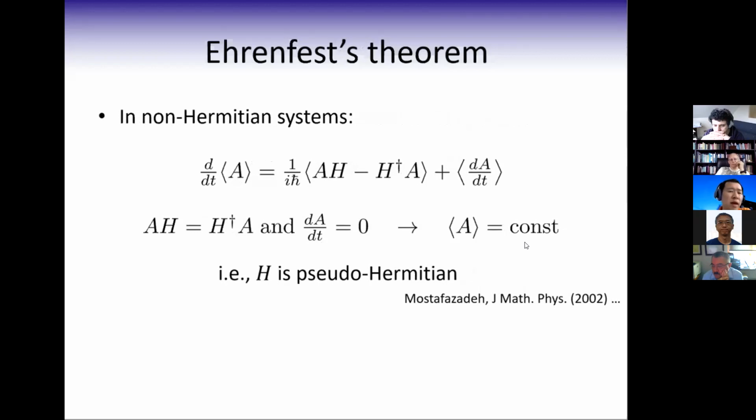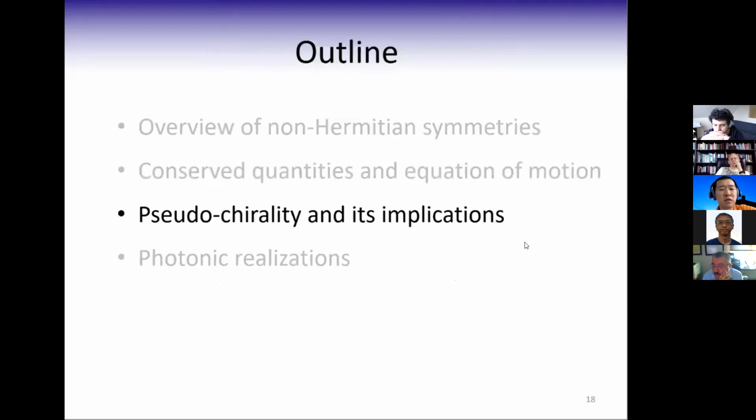So the next question I want to ask is, are there other tricks we can play in non-Hermitian systems? The answer is yes, but here we have to take a utilitarian point of view, meaning that we're not going to delve into whether this applies to quantum mechanics, or whether the absolute phase of the wave function means anything. Here I'm just going to apply this to a classical wave equation that looks like the Schrodinger equation. Okay, so this brings us to the implication of pseudo-chirality.